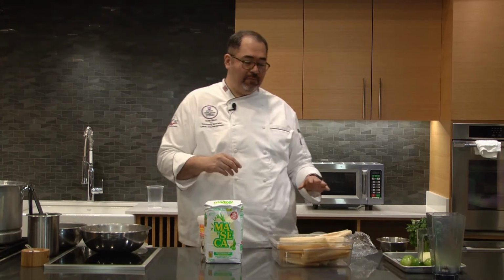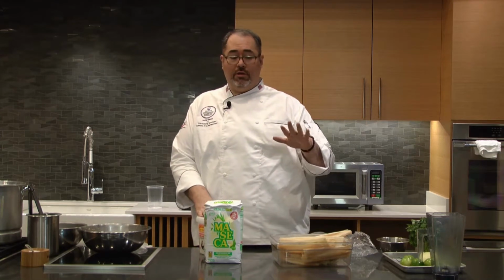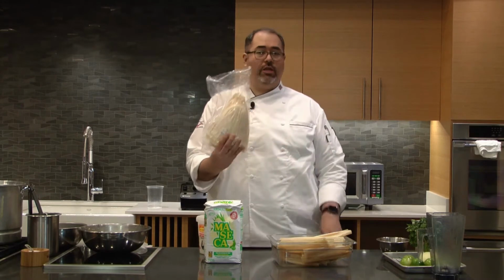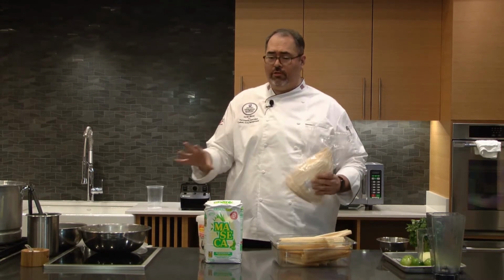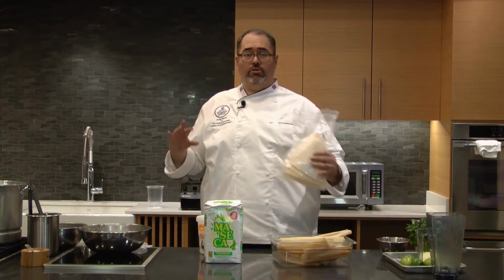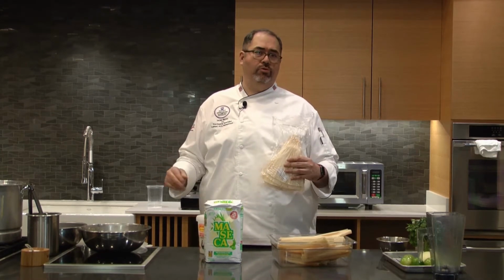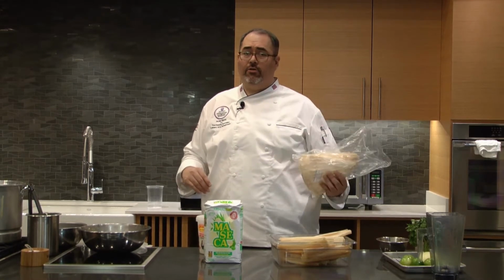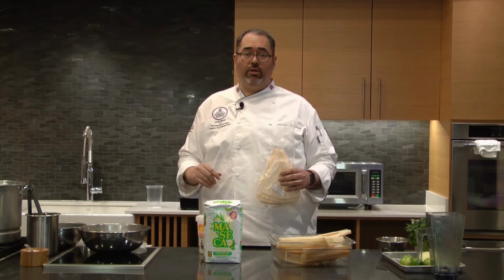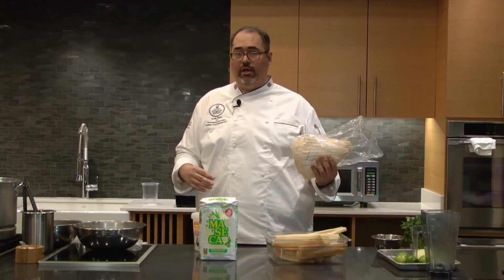So we'll start by talking about the corn husk because it's the easiest to talk about. These are just regular corn husks. You can buy them. Most of these ingredients you'll be able to buy at any grocery store. I know Jewel carries it, Mariano's carries this, but there's plenty of Mexican grocery stores as well in the area that carry all these items.